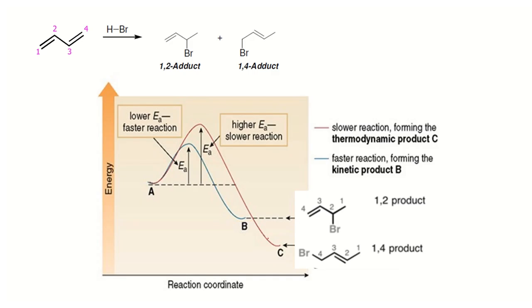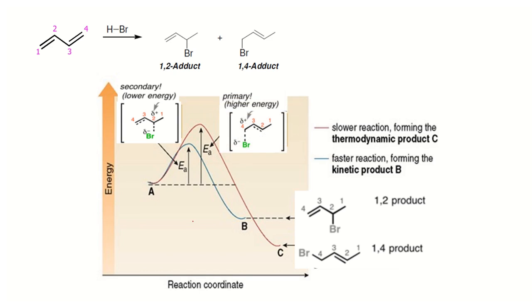On the other hand, because we're going via a more stable carbocation, this transition state dominates over this one, and so it is of lower energy, i.e. the activation energy in this case is much lower. So at low temperatures, that's why this dominates. Low temperature, follow the graph here.